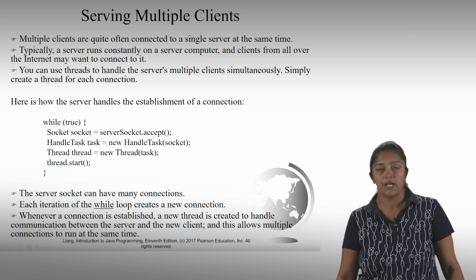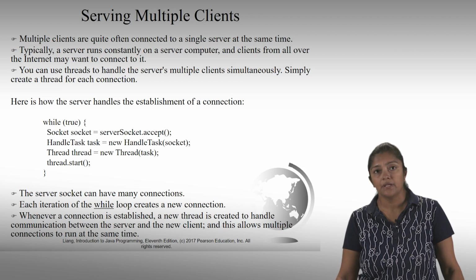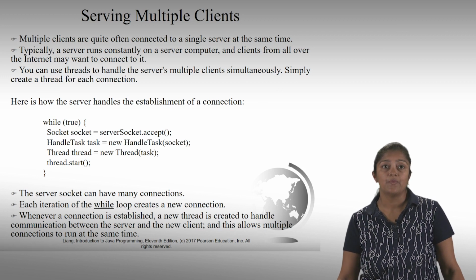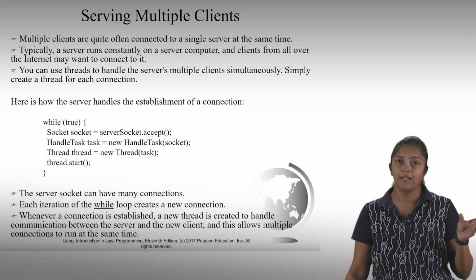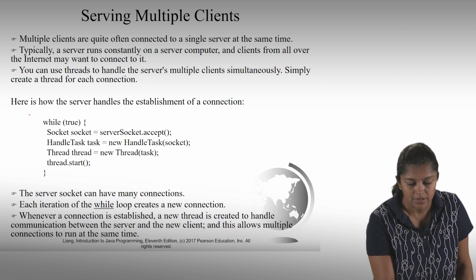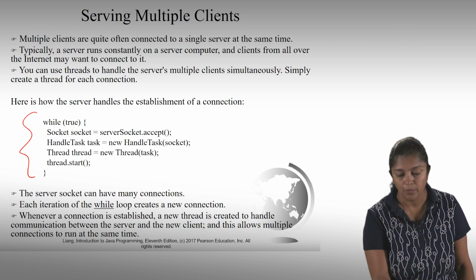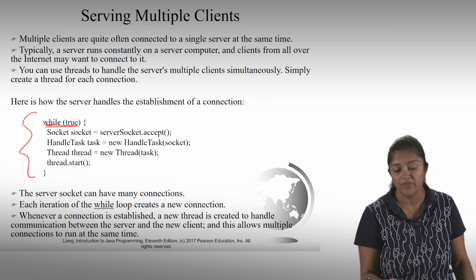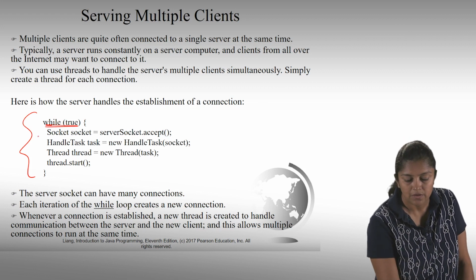Now the previous example that we saw serves one client at a time, but there is a way to write these server programs to serve multiple clients at the same time, and that's where multi-threading comes into the picture. We'll have to create thread objects to delegate each client to one thread. The way the multi-threading works is that the server, once it's created, sits in an infinite loop waiting for connections. So here we have the while true loop, which is an infinite loop. It never stops until the program is closed or the server is closed.